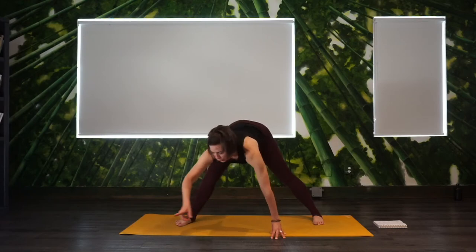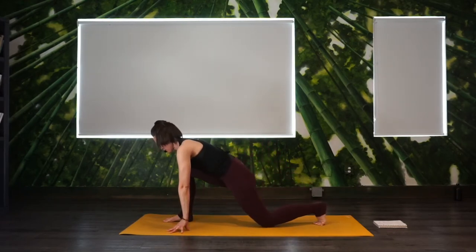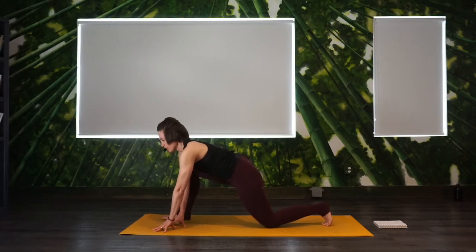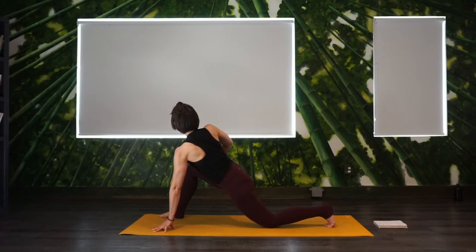And then let's spin to the short edge of the mat this way, so the right foot's forward and the left knee comes down. So left hand is going to stay on the mat, on the floor. And then right hand is going to come to right thigh. You can slightly walk your right foot over so that it's pointing towards the edge of the mat. And then start to turn the chest towards the right.